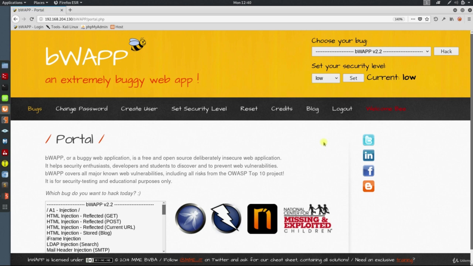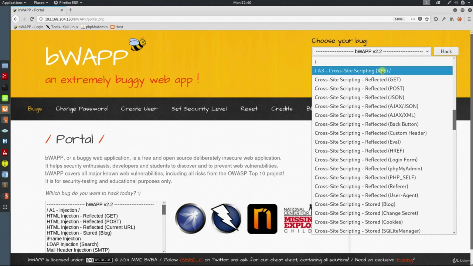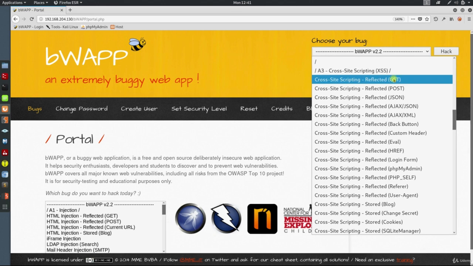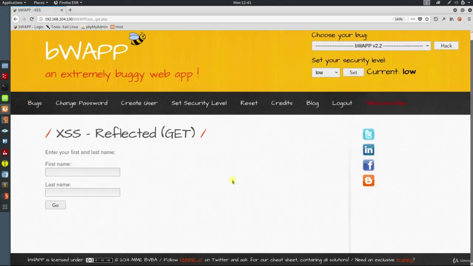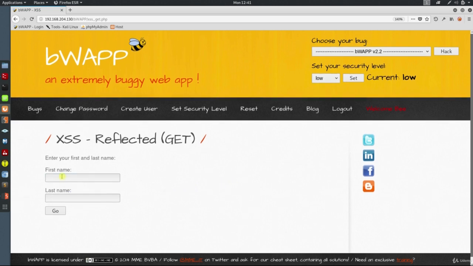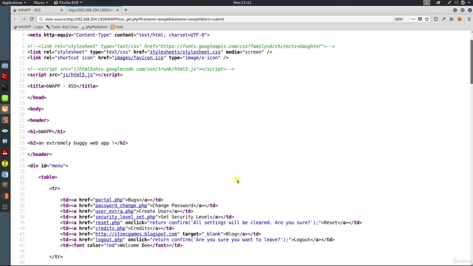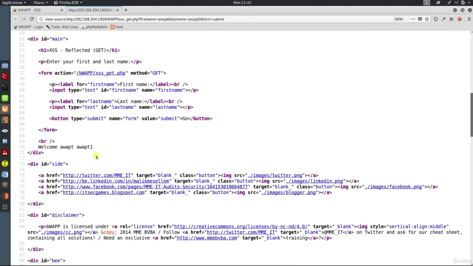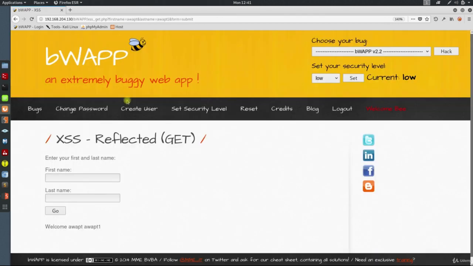So open Kali and log into BWAP, just like we always do. As you can see, there are many examples of XSS vulnerabilities in BWAP, and I'm going to exploit some of them, not all. So let's first choose the XSS reflected get. It's nothing but this sample page. But what you type in the fields will be reflected to the page, and then the values will transmit over the URL. And view the page source. And here are the values I typed. So this is a suspicious form.